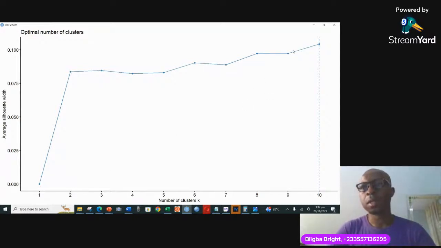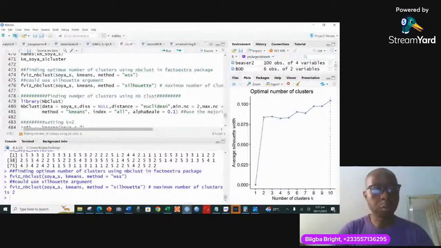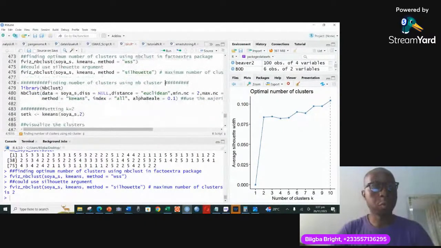Yeah. And so we can go ahead again. What is the next thing that we need to find out? We have to find the number of clusters using the NbClust. That is also another method. I think I spelled this wrong. This is just another way of doing it. So if you don't have this package called NbClust, you can simply make sure that you install it. But I only have to load it, and then I just load it here.